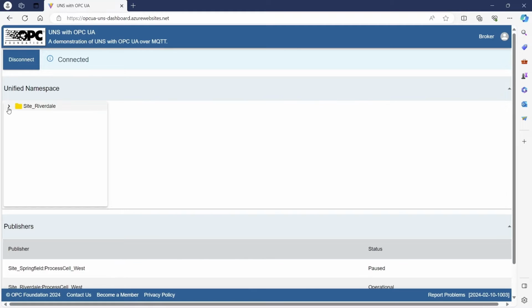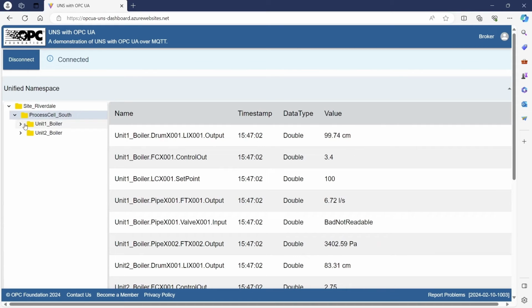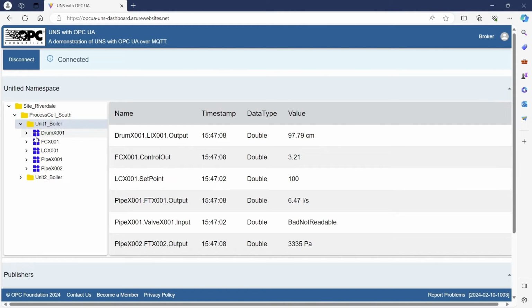So what we're seeing here is a fairly sensible ISA 95 based topic hierarchy that organizes the different boilers that are in the enterprise into sites, cells, and units. Note that the visible topic hierarchies are only used for the data messages. The metadata messages are always sent to predefined topics to allow for auto-discovery.